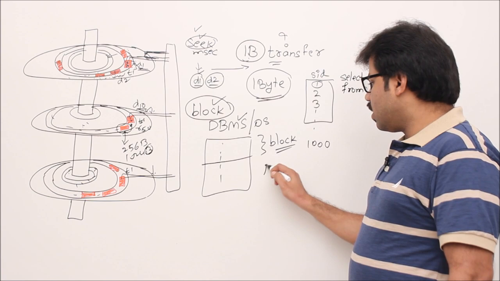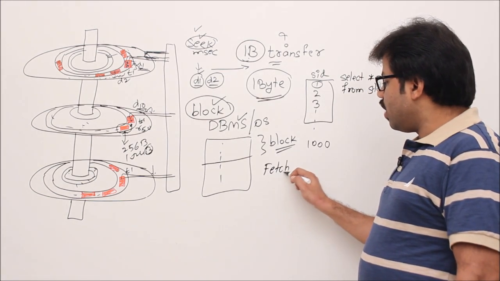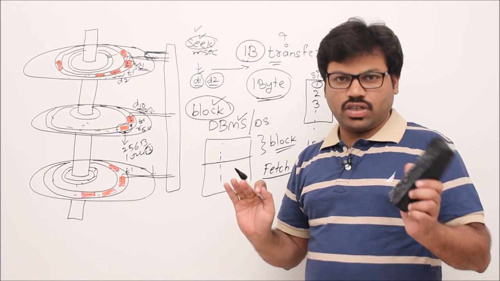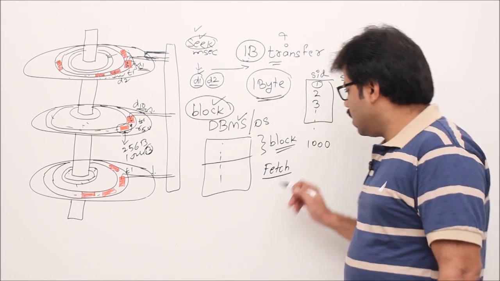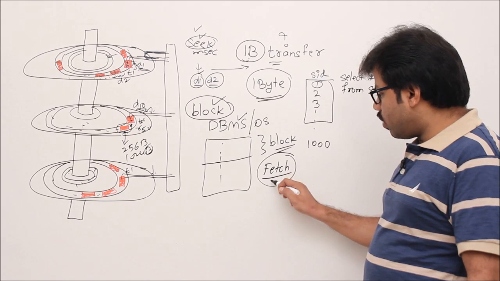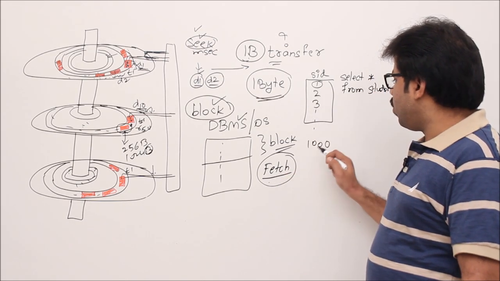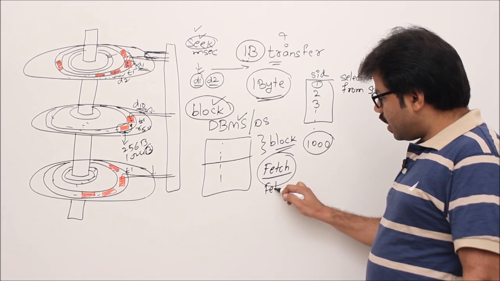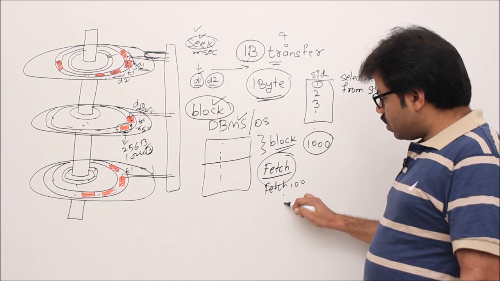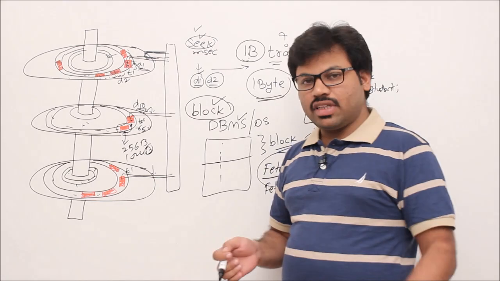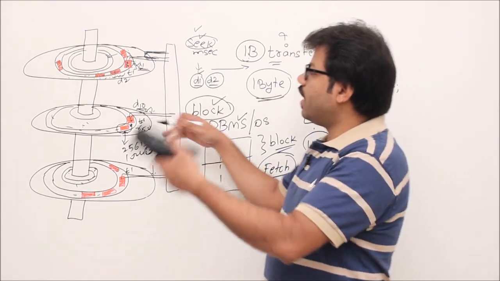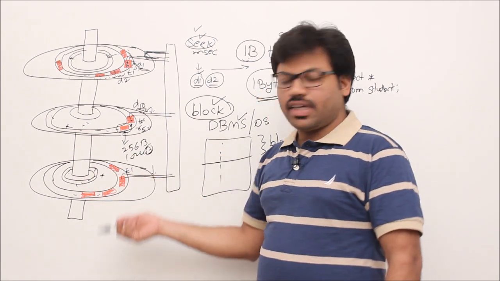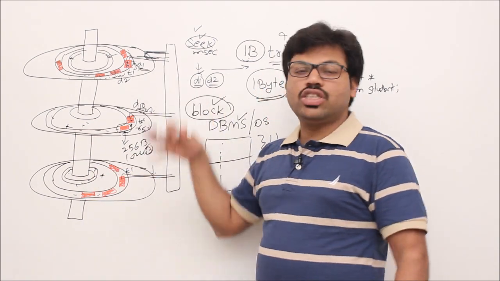For that we have a command called fetch. Whenever you call fetch, only 1 byte is transferred. We don't have another option, let's say. Then how many times do we have to write this fetch? For example, there are 1000 records in your table, so you have to write fetch 1000 times, correct? When you write fetch 1000 times, what can happen there? And one more thing: let's say your data is distributed over all the places. We don't know where you are storing the data. It is completely randomly distributed.